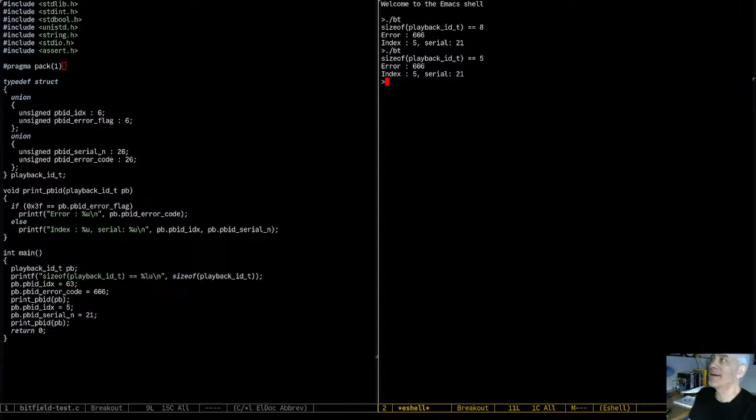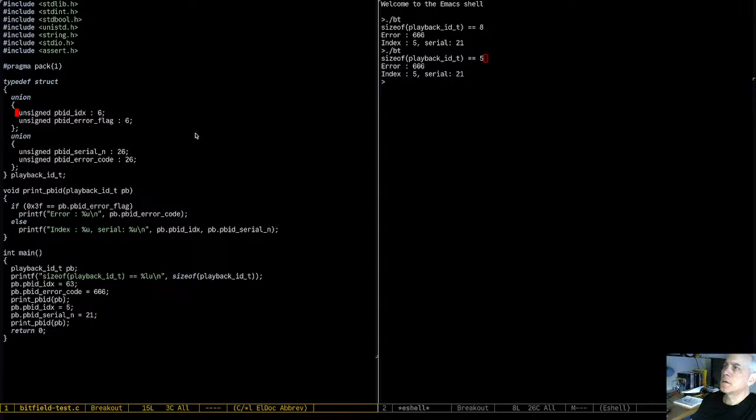Okay. So if we say 2, okay, it's going to be padded out. So this, wait, did I say 5? This is 3 bytes.